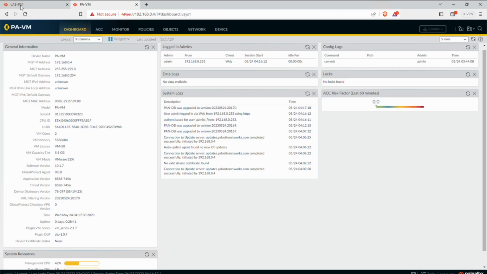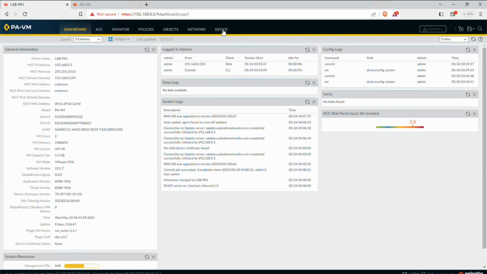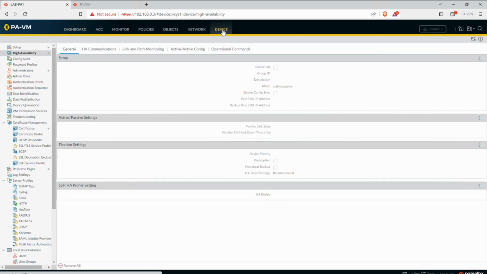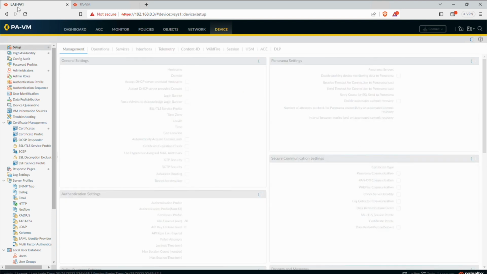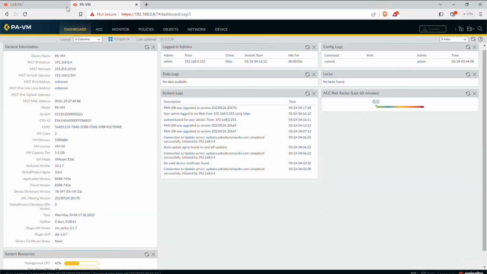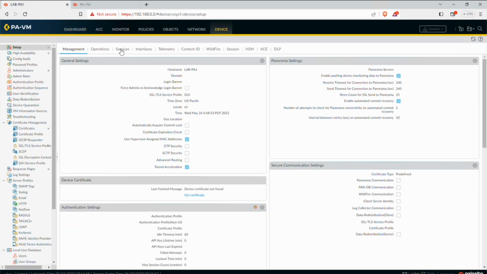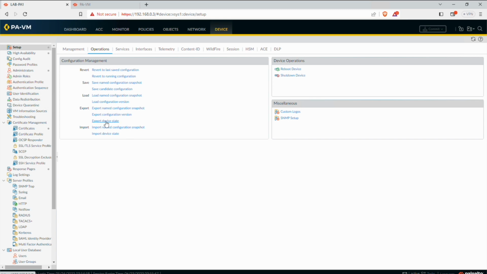So next thing we have to do is, since we don't want to create this one from scratch again, by the way, this is also applicable to the RMAs, we're going to take the device state of the first firewall and transfer it to the second firewall. Then we're going to edit the values to avoid conflict. So let's take the device state, export device state.